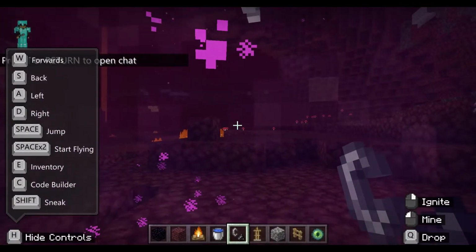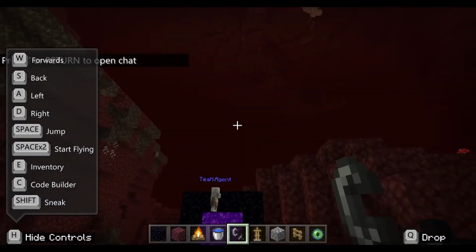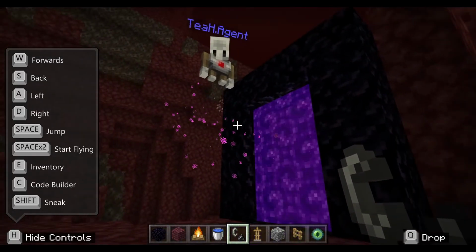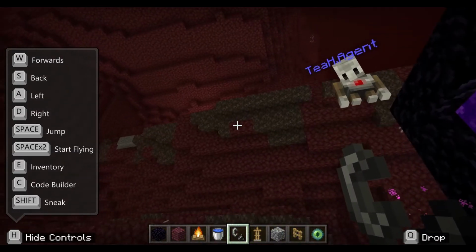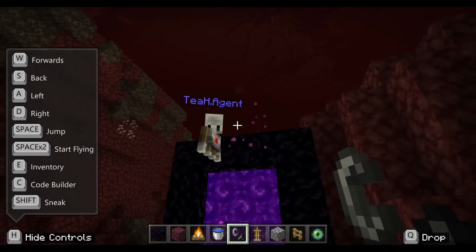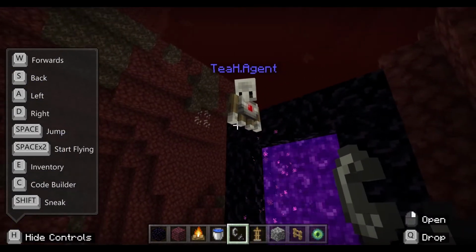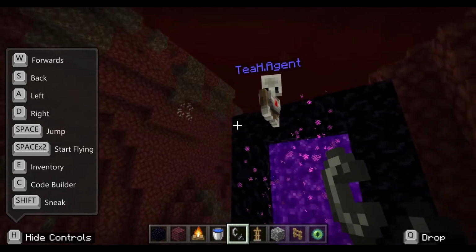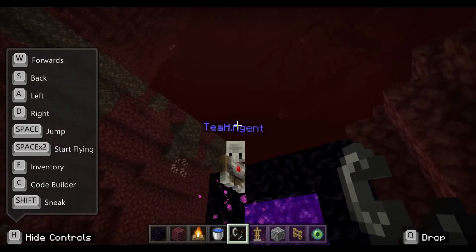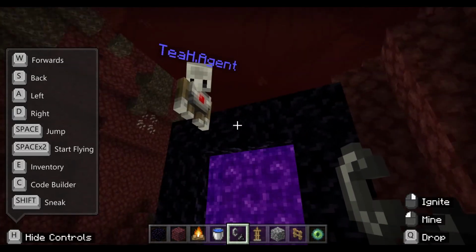Now we're going. So yeah, this is the Nether. It has these weird things. Oh hey, agent. And also you can create your own agent. Whatever you call yourself in Minecraft, it's called like this. See, my mom is called Agent Thea, but it's not Thea, someone just renamed that.